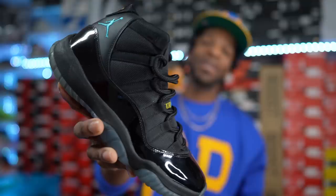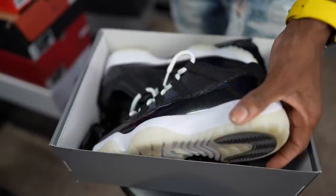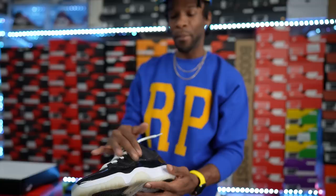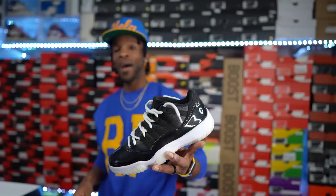Got a Jordan 10/11/9 box — kind of dusty, but this is another dope shoe in my opinion. Lace swap, you know what I'm saying, all that good stuff. But this is the Air Jordan 11 72-and-10 Lows, man. I need to put the black laces back in here but the white still popping, you know what I'm saying. Arguably one of the best quality Air Jordan 11s out there — the 72-and-10 Highs had some crazy quality, and this is nothing short of that, man. It's got some fire-level on it. 72-and-10 Lows — got these in the collection as well.